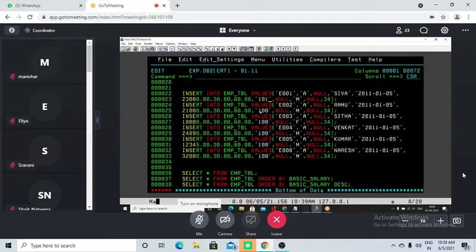Hello, sir. Good morning. Yes, good morning. Sir, Sandeep, sir. Yes, tell me, Sandeep. Sir, if you want to update salary according to their joining date, like suppose if they joined in 1999, then we have to update their salaries, their increment, only for those who have joined in 1990.